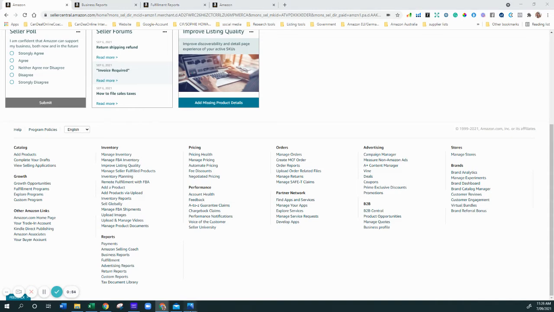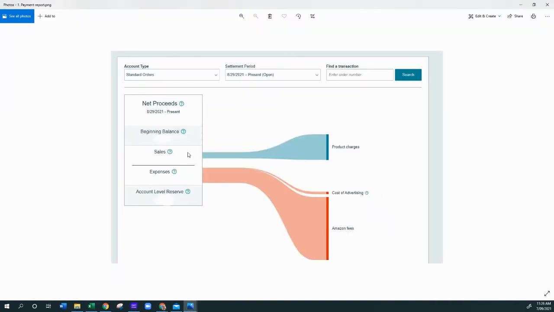If you want to actually see how much you're going to get paid, this would be your net proceeds, by the way. The figure that would normally be here is whatever you're going to get paid out or deducted from your account. If this is negative for some reason, like let's say you're just starting out and you have to pay the seller's fee, this would be minus and it would come out of your credit card. If you're already selling, then this is what you're going to get.